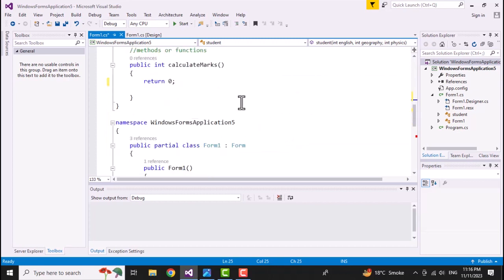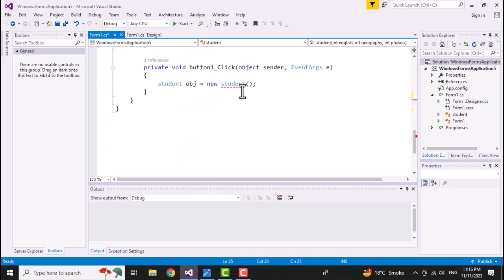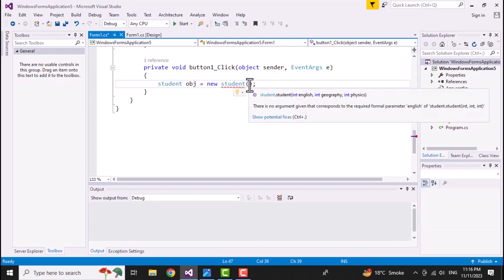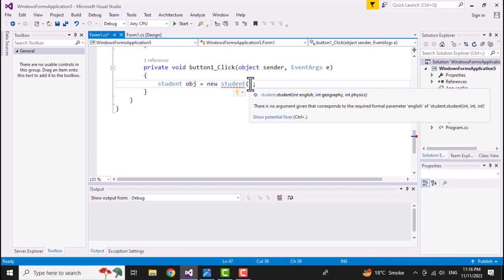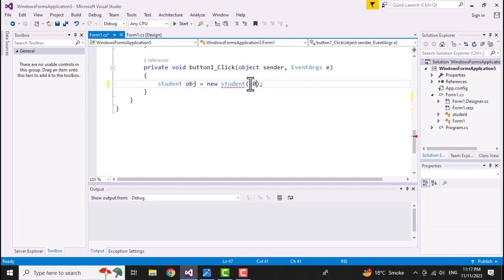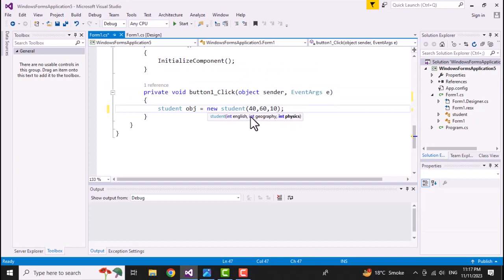So what we do over there, when the student object is created, we will pass three demanded parameters: English, geography and physics. Suppose I just pass the marks 40, 60 and 10.